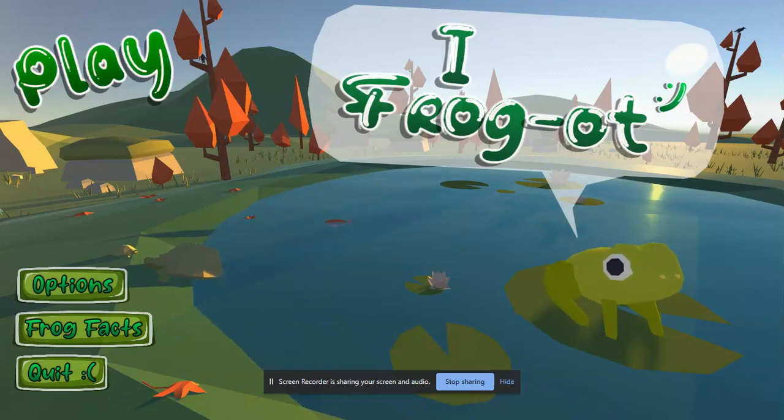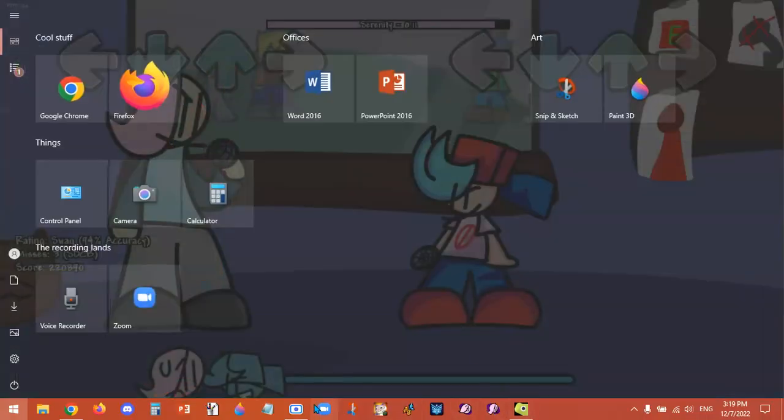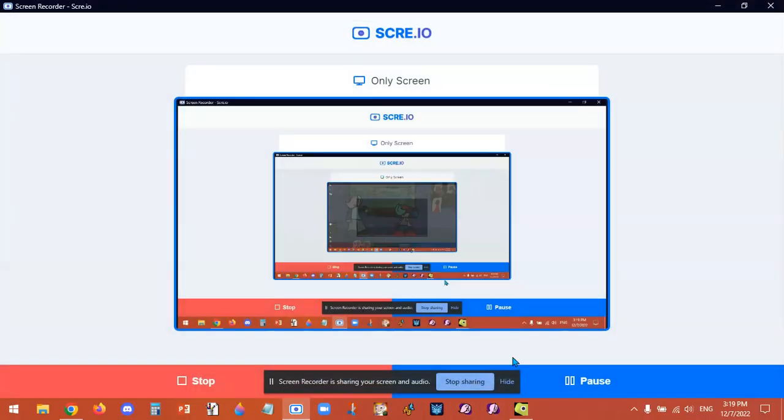Okay, so now I am playing the frog again, but I frogged. I don't know what this is. So, let's play. I think I broke it. The game broke. I broke the game. Hold on. Alright, I made the game work again.